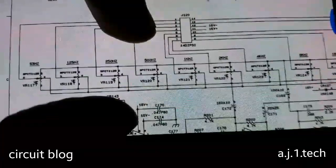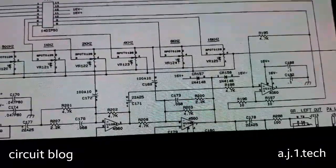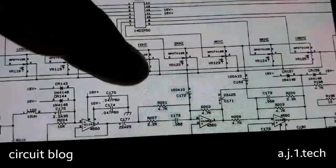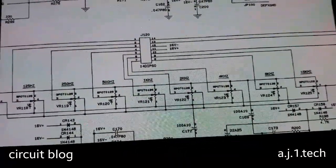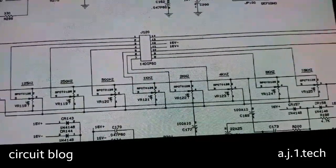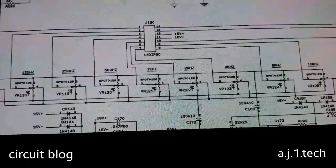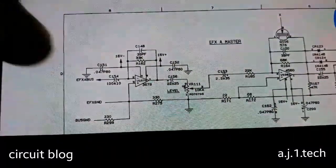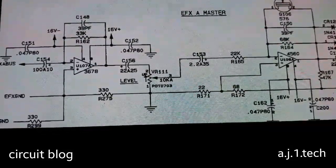This section over here is the graphic equalizer, and the neat thing about these types of mixers is that they are using manual VRs for adjusting the equalizer. This kind of build produces a very satisfying control, and I like it more than the newer kind of mixer that is digital. I don't like digital regarding equalizers.